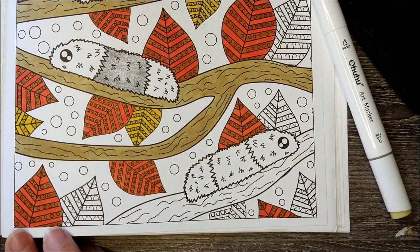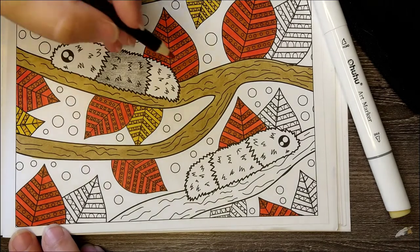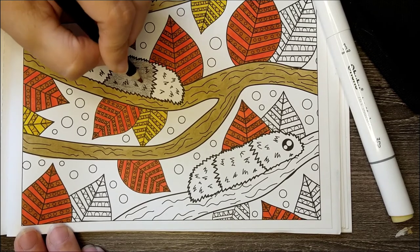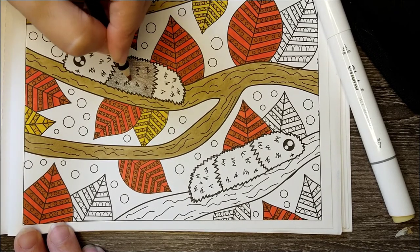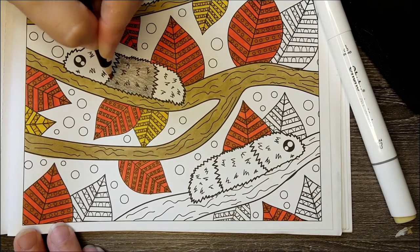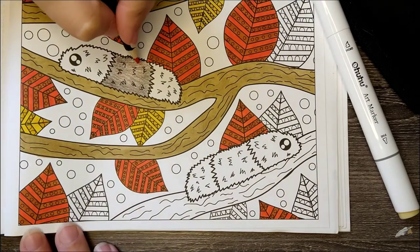Alright, so we've got our base, and I'm going to start with the terracotta here. It's going to be rough to go over this black. That's okay. It's going to take some layers, I know, and I'm just using little short strokes so in the end it looks hopefully like fur. Let's just work my way up to the darkest color.